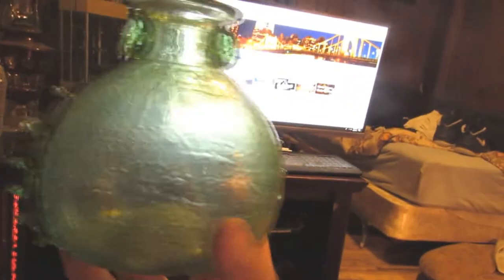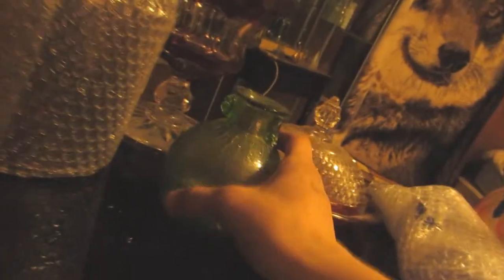This one ended up getting broke — I guess whenever she found it, it was broken. I think this is called crinkle glass. This thing is very, very cool. I guess there was an attachment from here to down here, you can see where it broke. Very cool — you can see the hand-blown where they chipped it off. Another very cool piece. So this is number four.